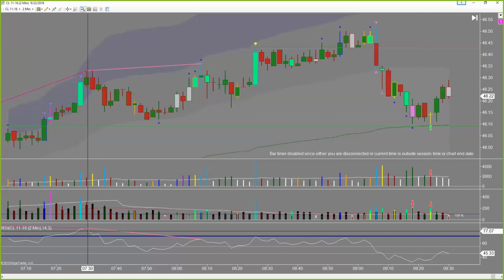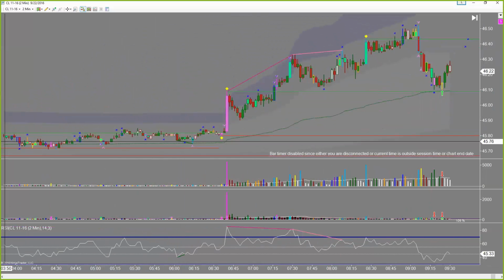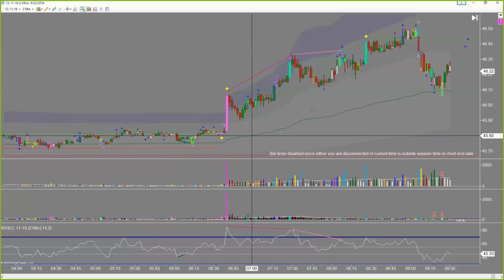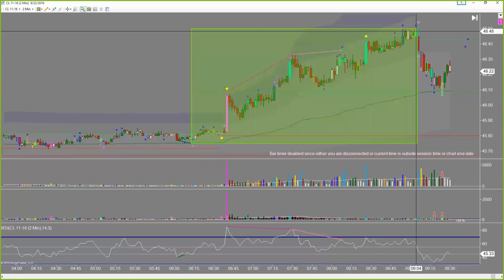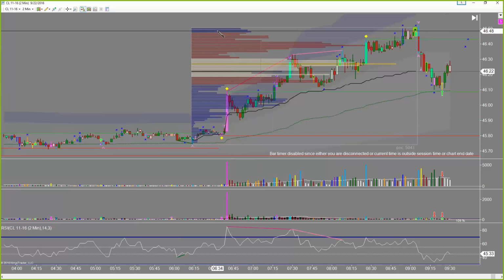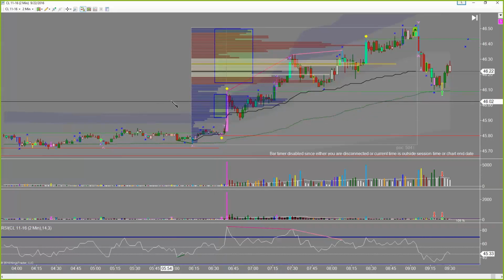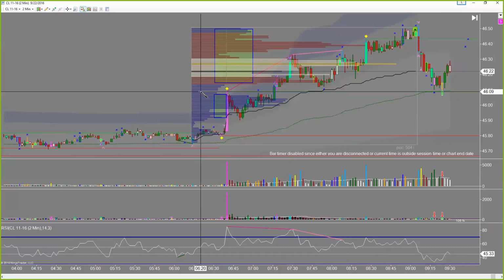But that's as we come back and test the low of this volume cluster, the lower portion. See, as we start rejecting below, if you're looking at this as all one big distribution at the top, then another one right here, and there's your low volume node right there.